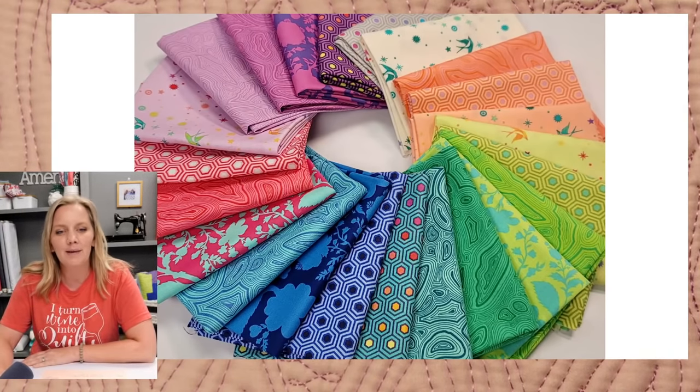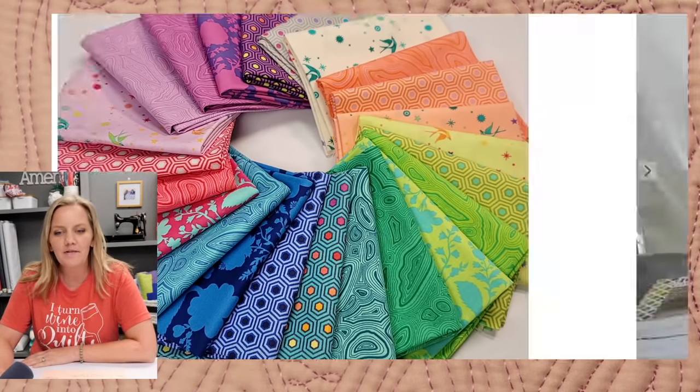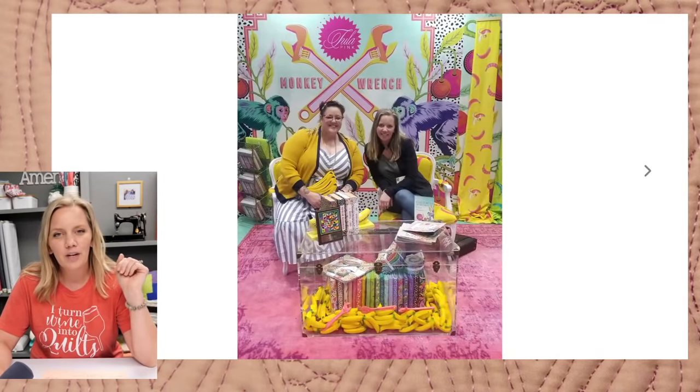If you don't know who Tula Pink is — Tula Pink, fabric designer extraordinaire. We've been working together for 12 years. I was pregnant with my youngest daughter when we met, so my youngest daughter is now 12, and that's how I keep track of how long we've been together. I've had the privilege of quilting a lot of different quilts for her. We've done a book together, traveled together, stayed in the same hotel room, taught at the same shows. And as a bonus, she only lives about an hour north of me, so we get together semi-regularly.